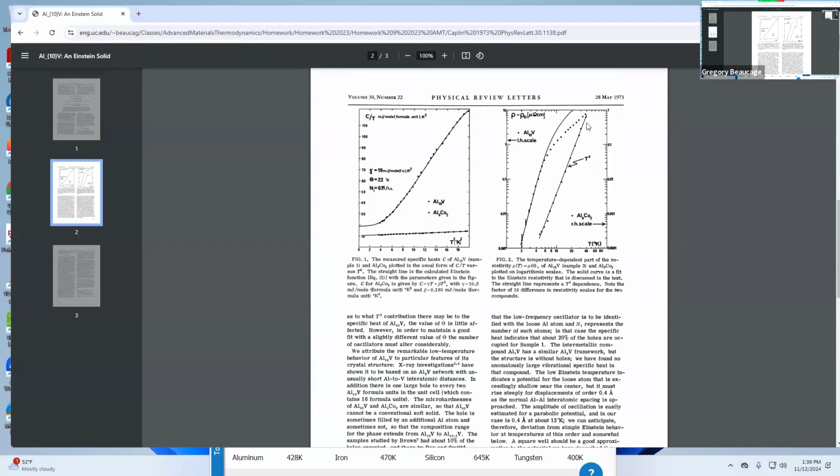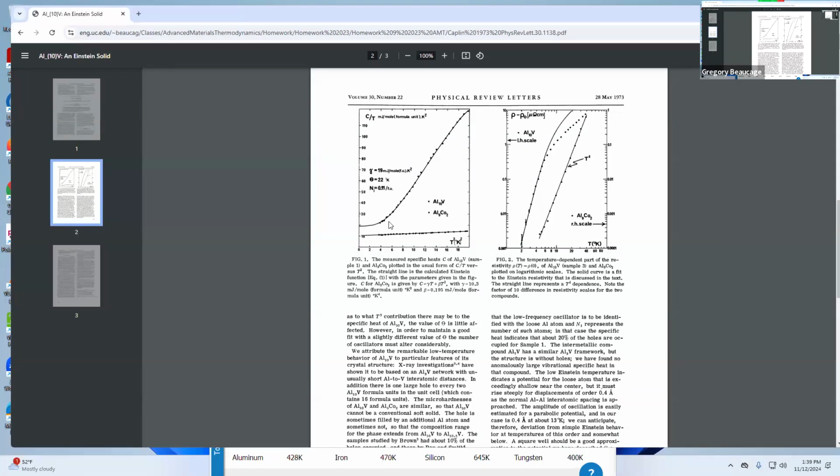So here, this is the Debye dependence. So he's plotting temperature. Oh, this is conductivity, and this is C over T, and this is T squared down here. So this would just be a linear T dependence for the Debye. This is the Debye one, this is the Einstein one. It's got the high heat capacity.